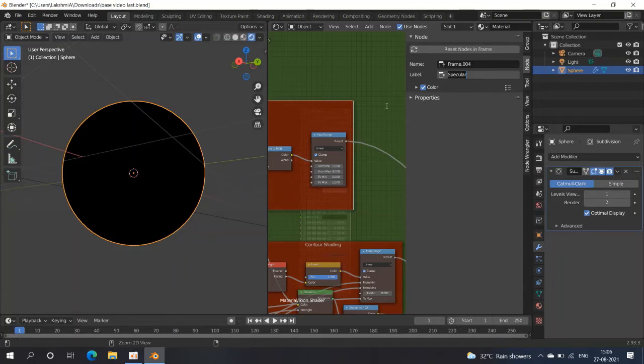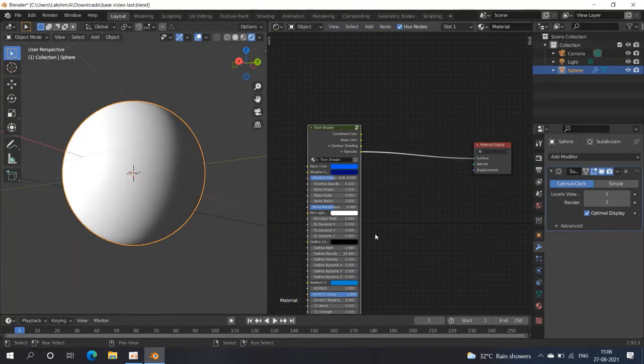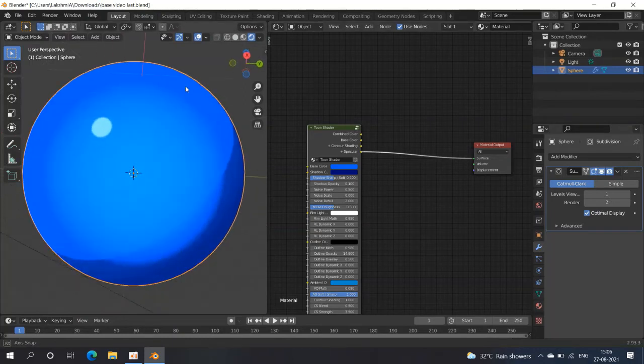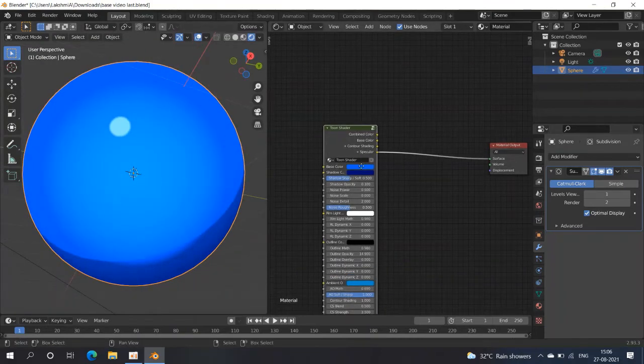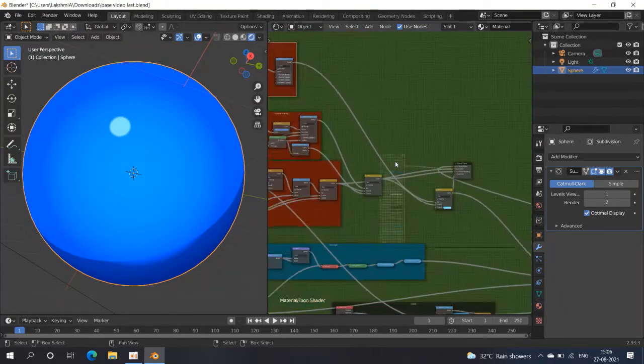and I'm gonna copy this specular. Right now if I connect this specular over here, you can see that this specular comes in, this as well comes contour shading, but nothing else comes over here, right? So that's what I was seeing.